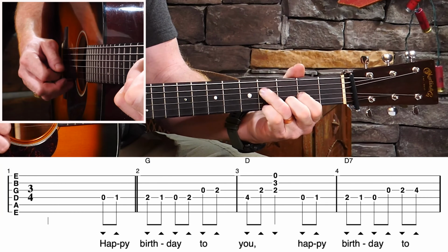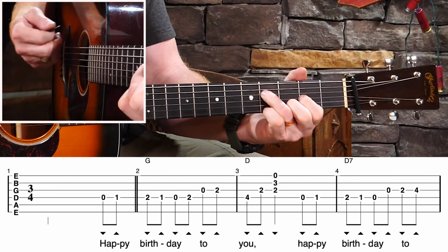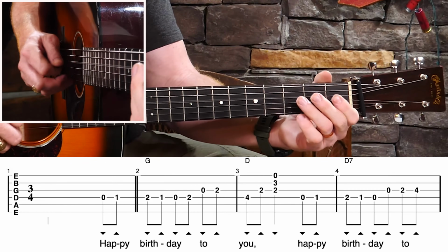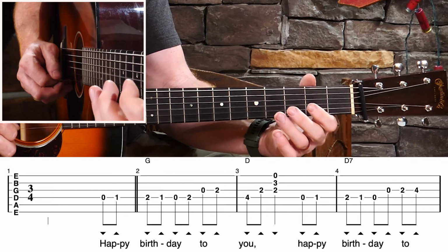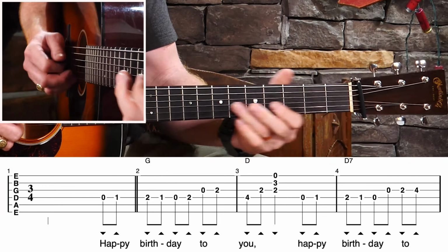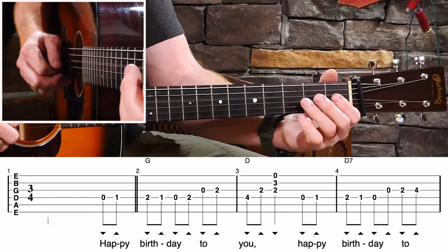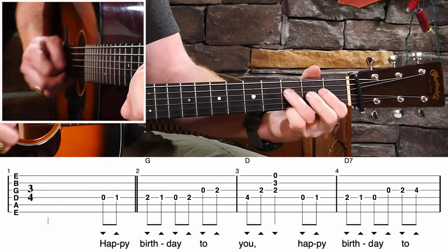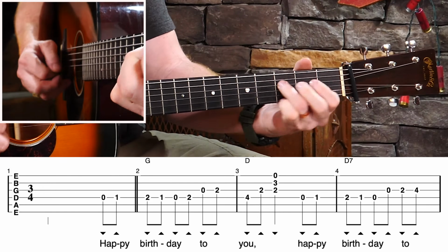So we're playing 4, 2, and then strum through. And I may strum 3 strings there. I may strum 4. But so far it sounds like this. Doesn't that sound good? It sounds good also to slide into that 4th fret. Listen. Doesn't that sound good? If I played the rest of it right, it would.